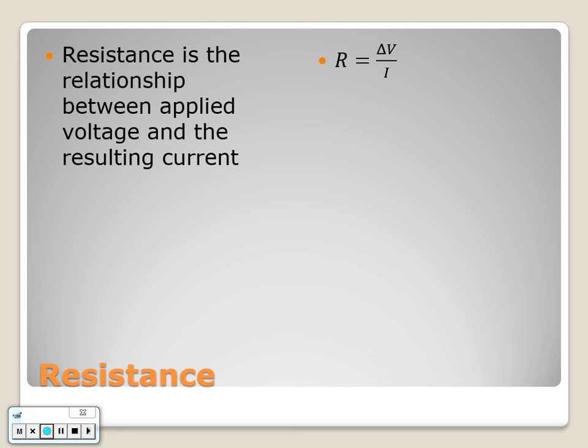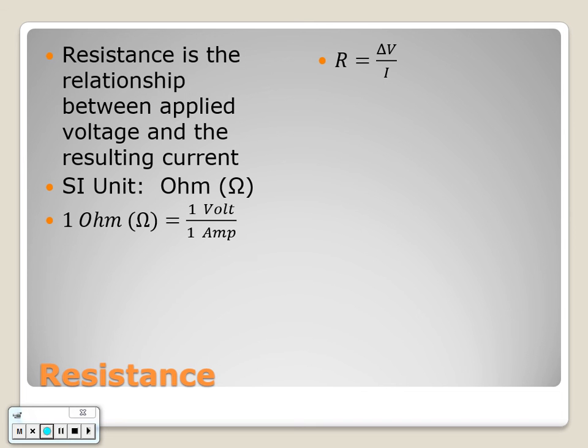We measure resistance in a unit called the ohm. All right. The ohm is represented by the Greek letter omega. That's a capital omega. Kind of looks like an upside down horseshoe. Okay. And ohm is a derived unit. That's a combination of some other units, right? It's 1 volt per amp. Because volt is how we measure voltage. Amp is how we measure current, right? So we look at the relationship there.